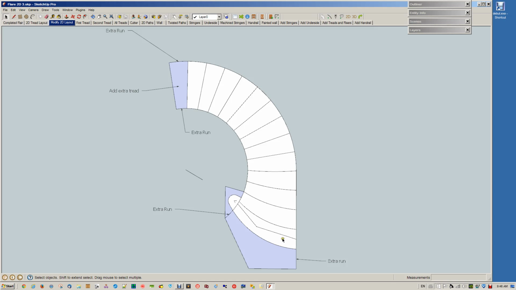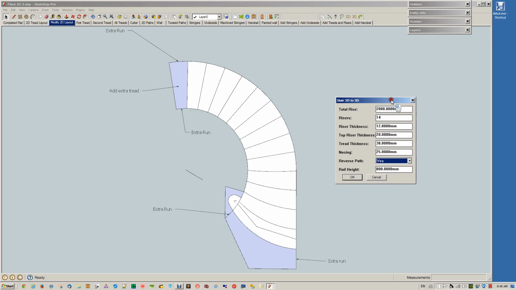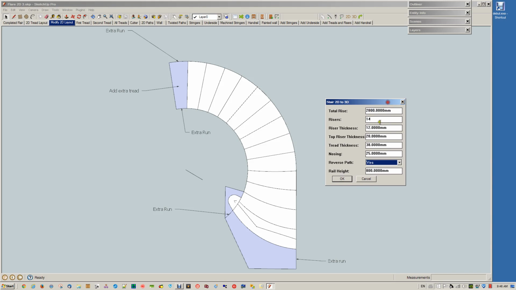For now, to be able to build the treads and risers, we will be using this tool right here, and we're going to build a 14 riser stair at 2800. That's 200 per rise, just for simple math.